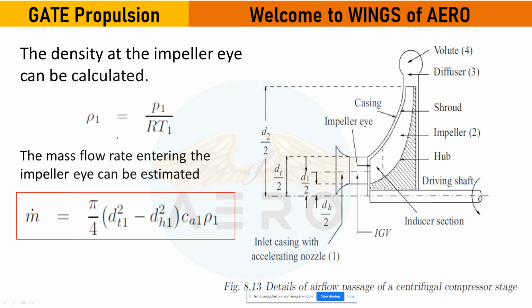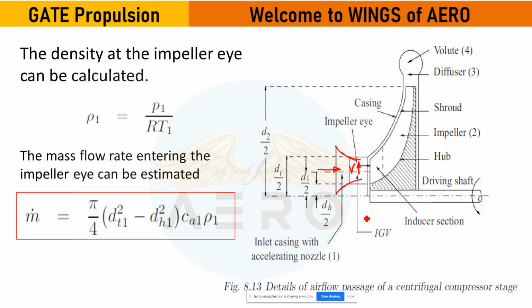Now these are the certain formulas that you need to know. Now the inlet casing is, as I've said, when the flow is entering over here, it will be converging type. What is the benefit of converging? It enhances the velocity, and the pressure will decrease. Now there are two types: one with inlet vanes and one without inlet vanes.